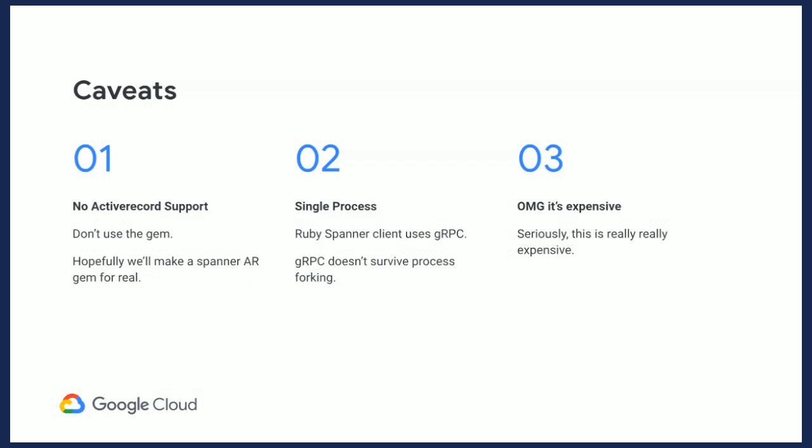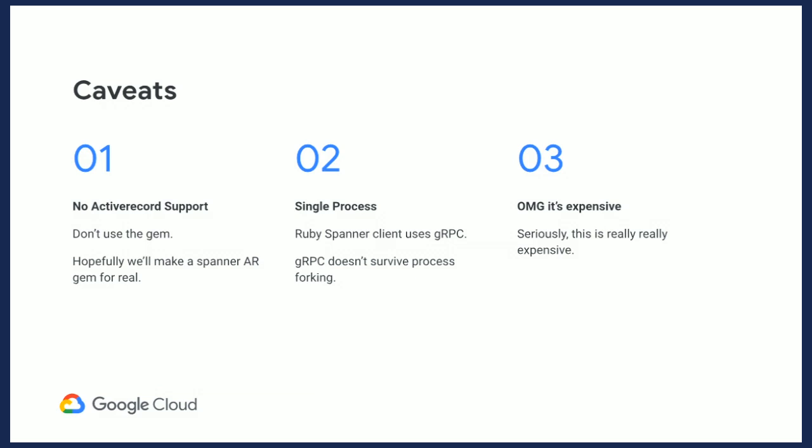Caveat number 2 is you're going to need to use the Google Cloud Client library, and it does not support process forking. Maybe you've delved into this, but most modern servers will fork the process and get better concurrency. That will just break the gRPC library, which the Cloud Client's based on. And so you just need to set your app to not fork. If you're using Puma, there's a simple flag to do that.